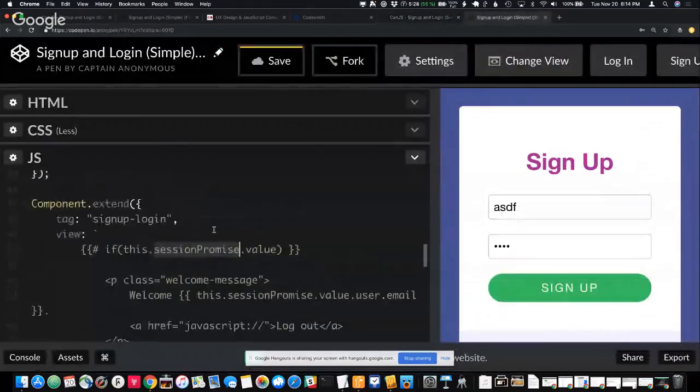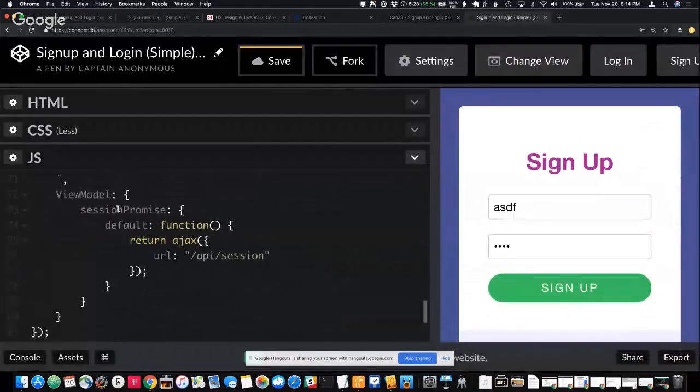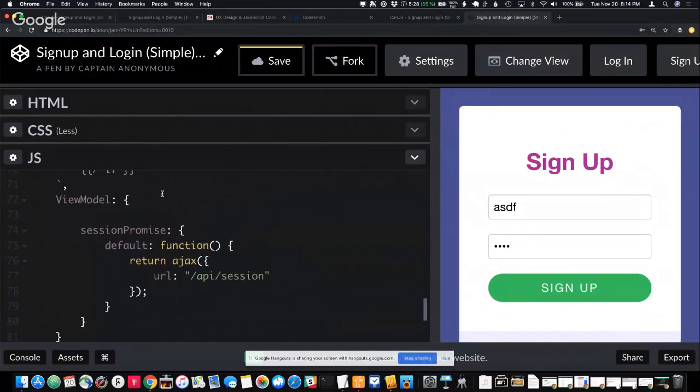Okay, so the first thing that we used a view model for was creating a property that had a default function. You can also define properties just with their name and the type that they should be. So for example, we can do email should be a string, or any other property that we want.